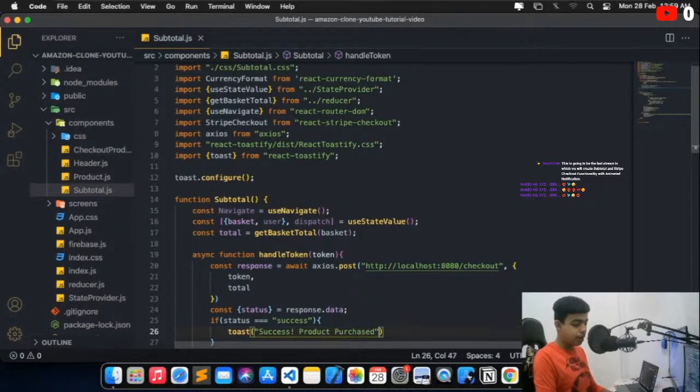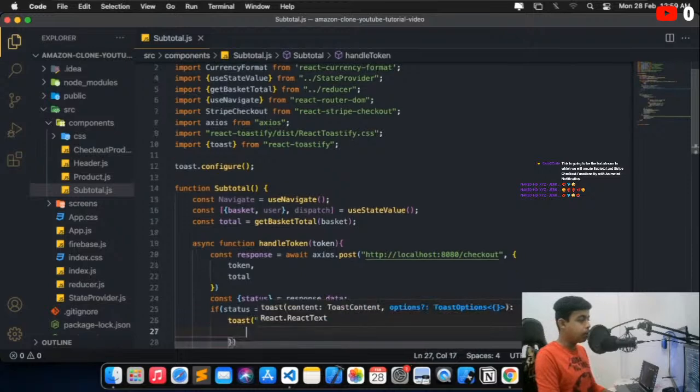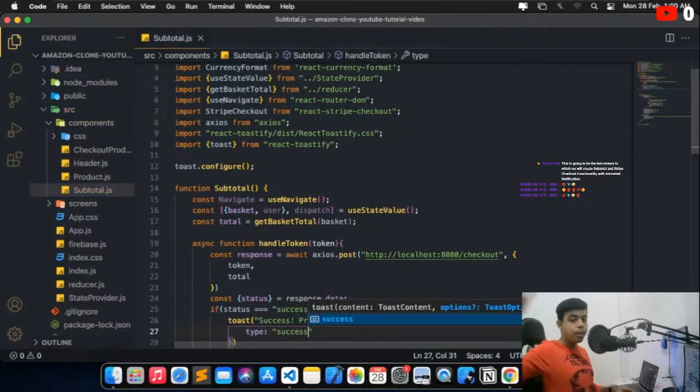Great. And then we have these curly braces in which I would like to provide the type of my alert, whether it is success or an error. So type is going to be success, so it's going to display in green color. Yes guys, that's it for our if statement.